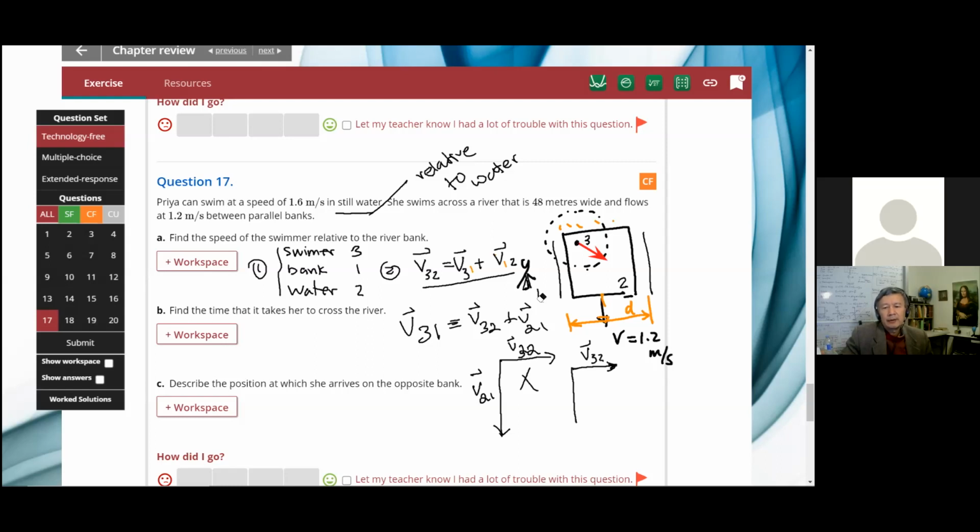Okay, this is something very interesting. What is V2 1? That's the water to the bank, the flow into the bank. Oh, hang on, you changed something. Did you change? Oh, you changed it already. So you changed the sign here. You have to reverse this one. How do you get from here to here? You must have done some change.